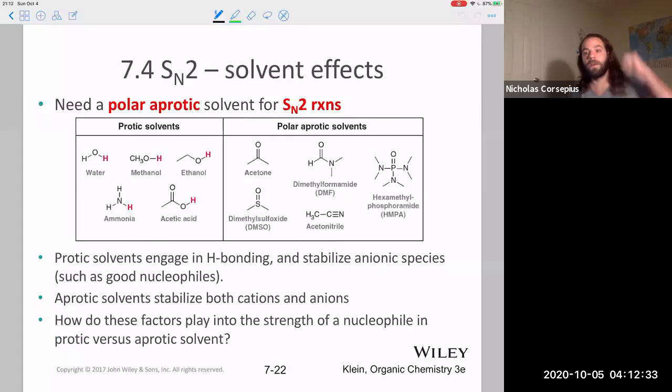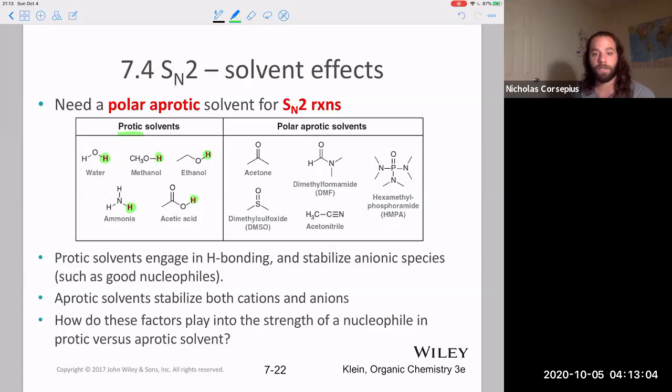All right, so sterics are important for SN2. Strength of the nucleophile is important for SN2. Now let's talk about how solvent plays a role. There are two different types of solvents. We're going to categorize these into two broad categories. One is protic, meaning it has hydrogens, meaning it can hydrogen bond. And more specifically, not just that it has hydrogens, but that it has hydrogens bound to a more electronegative atom and thus can form hydrogen bonds.